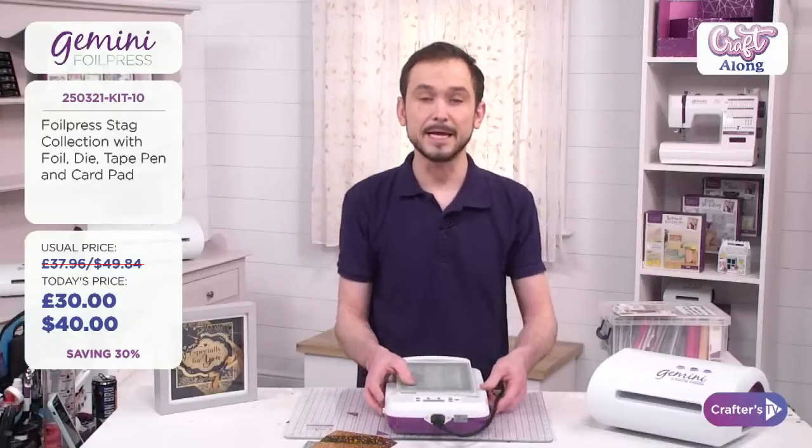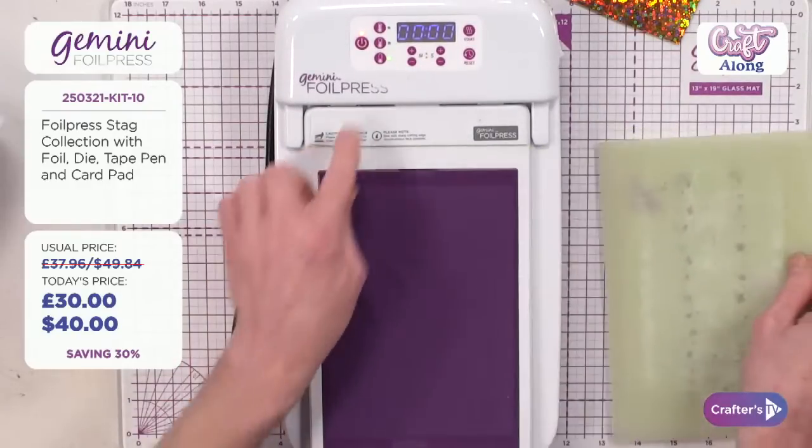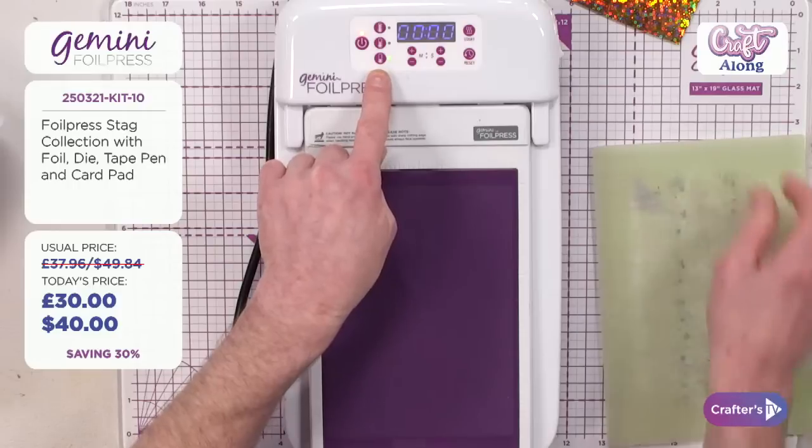Yours will hopefully, like mine, beep to say that it's ready. So we're going to bring in our layers. We're on green, which lets me know we are good to go.